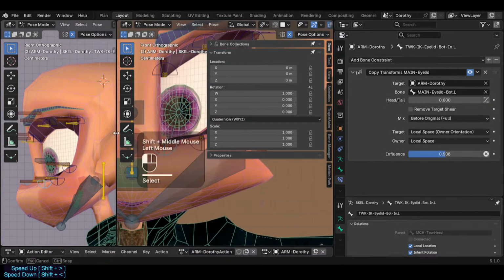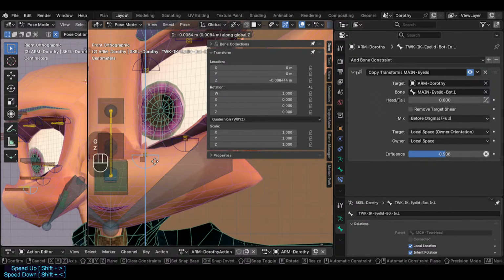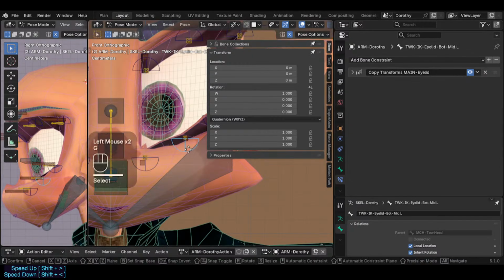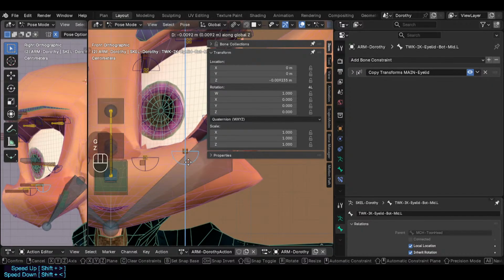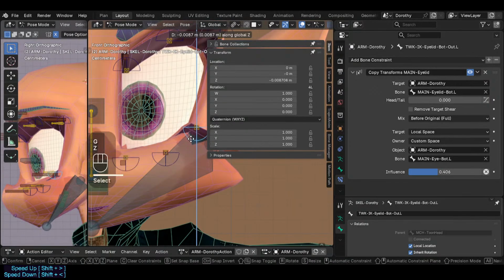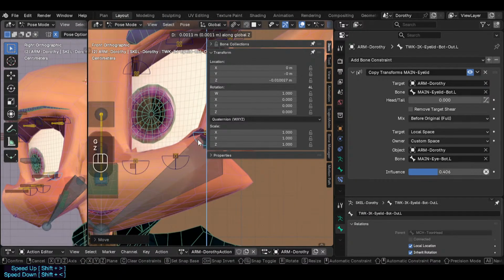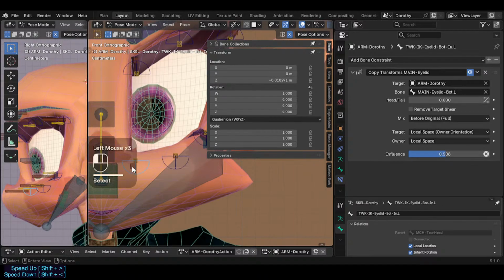As for this one, negative, not too much, right? Yeah, we could have all of them negative 0.1, that's fine.